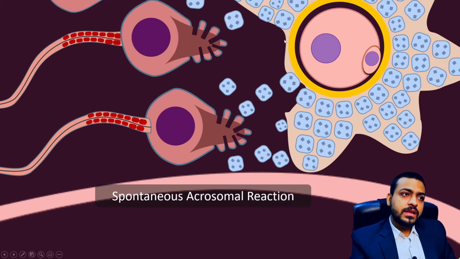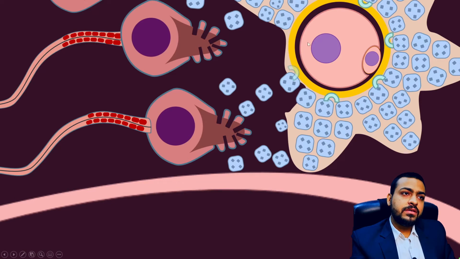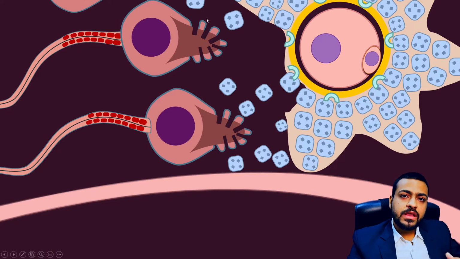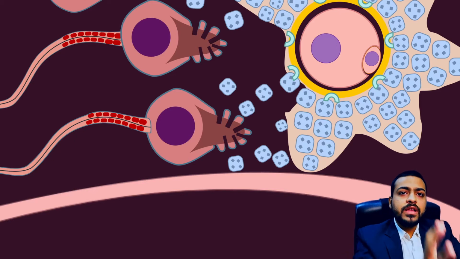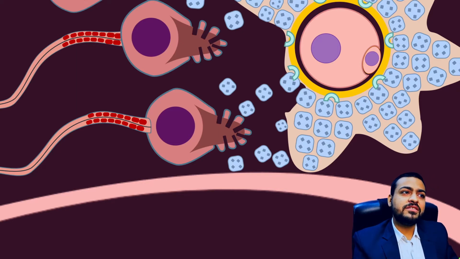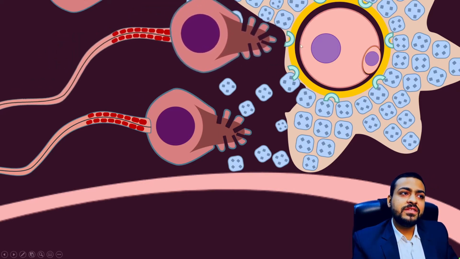Then what happens is that on the zona pellucida there are special species-specific sperm receptors. These are human species-specific sperm receptors, and sperms can bind with them. Within these dispersed cells, these hypermotile sperm can move through them by their hypermotile action, like a drill machine. They can pass through them and attach to the receptor.